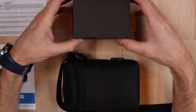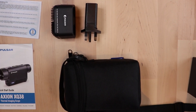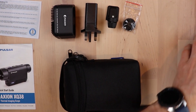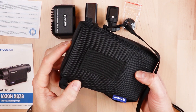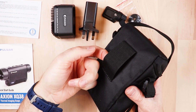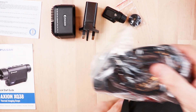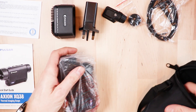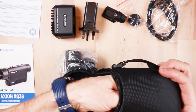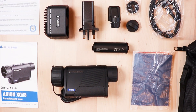The box is made up of a little accessories box and of course the unit itself, which is in a nice black carry pouch. You can see there's a belt strap on the side and a shoulder carry strap. Inside we've got a USB lead and the unit itself. There's a little battery compartment down the side and a screen wiping cloth. So this is all we have inside the box.